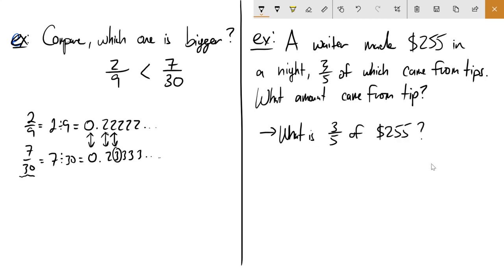Okay, so what do you need to do to calculate? If you're trying to calculate a fraction of a number, how do you calculate that fraction? Anybody know? So I'm trying to calculate a portion of a number, and I know the portion by fraction. So how do I turn that into a number? Let's say we'll round to the nearest cent because that's kind of how money works. Okay. Fraction of a number.